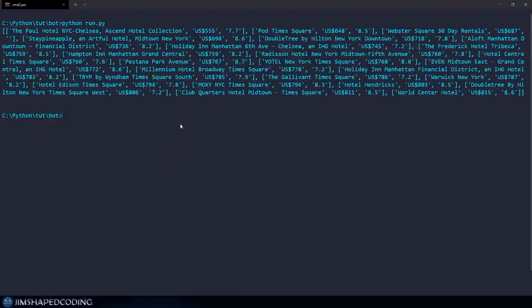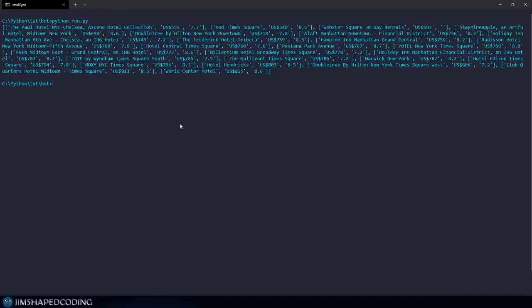So I'm going to open that up and let's zoom out a bit so we can understand what is going on here. Alright, so you can see that we are sort of having a weird output, but let me break down what is going on here. You can see that the first and the last characters are actually square brackets because this is the collection of data that we have now. And you can see that this includes the list of the first hotel and then the second hotel and then the third hotel and so on.